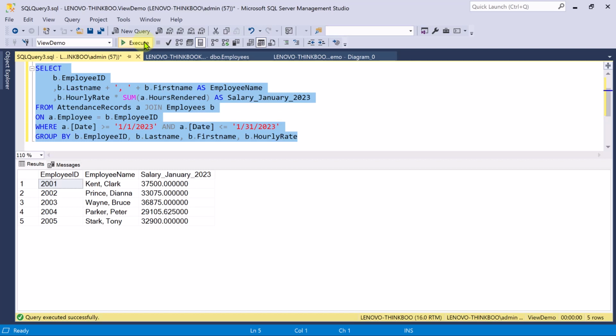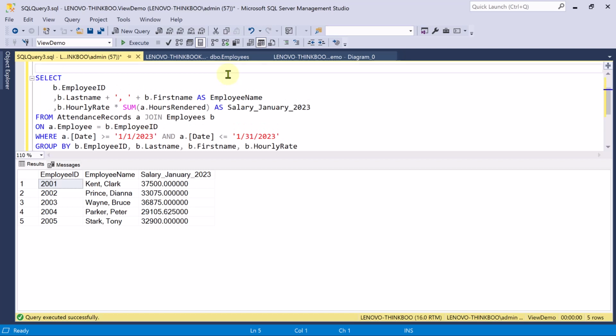As I mentioned earlier, View can be thought of as either a virtual table or a stored query. And if we have a query like this wherein users of our database system need to include it in their application or report of some kind, such as the human resource or the payroll department, then we can create an SQL view out of this.